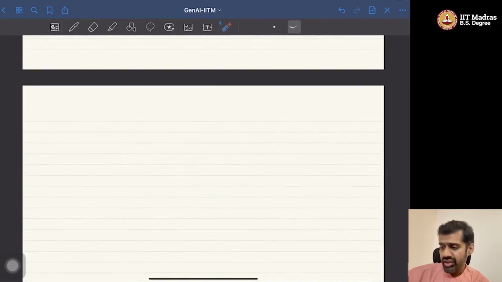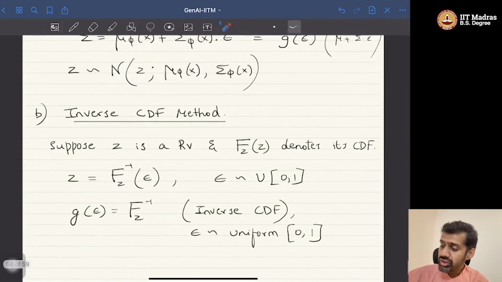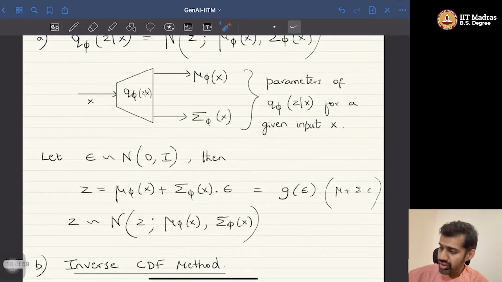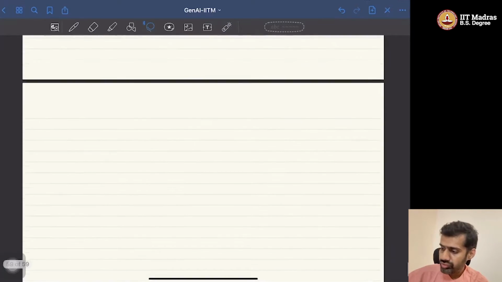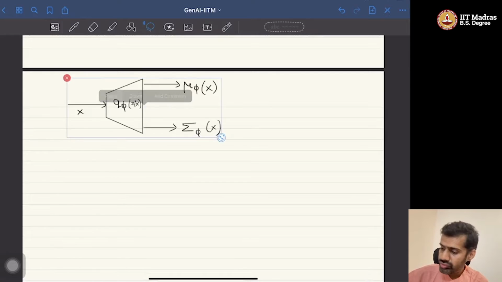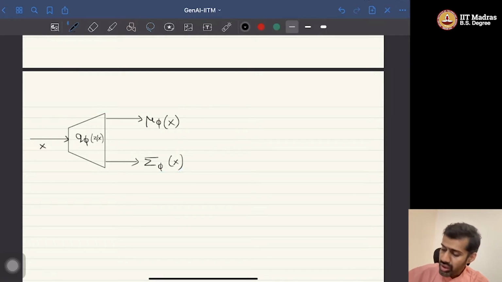So this is about reparameterization. So it solved the problem of the gradient. So let us get back to our gradient computation. Let me just copy this diagram. Let me call it xi, because let's say that we are looking at one particular sample of input data, and we also need the decoder here.